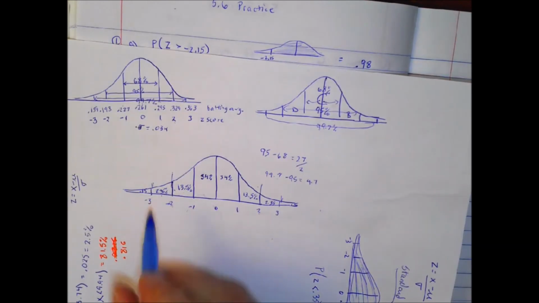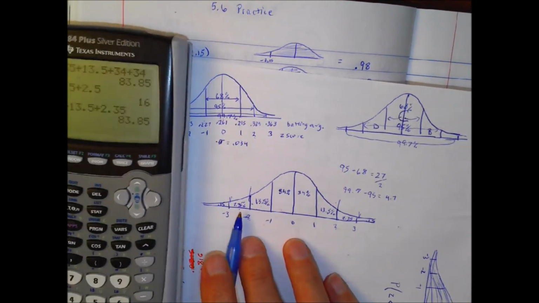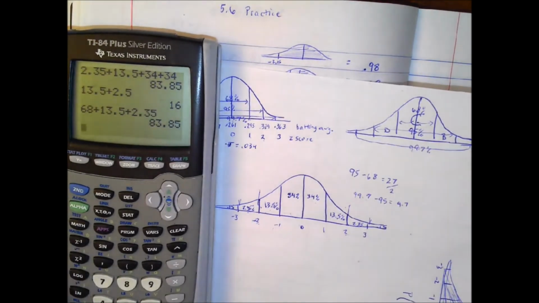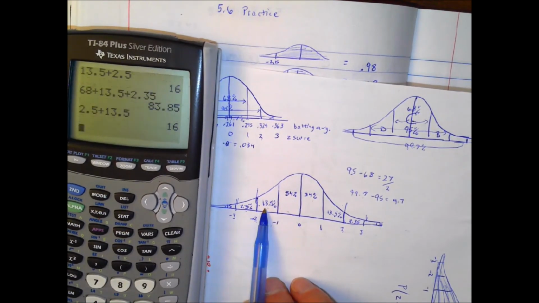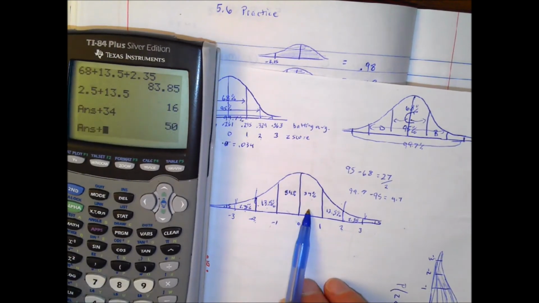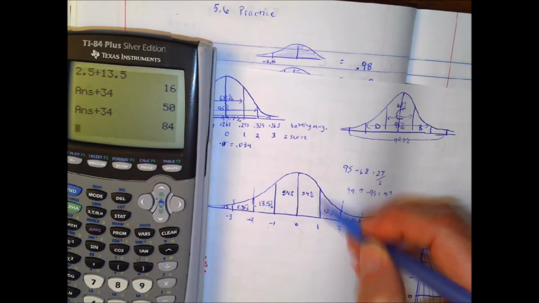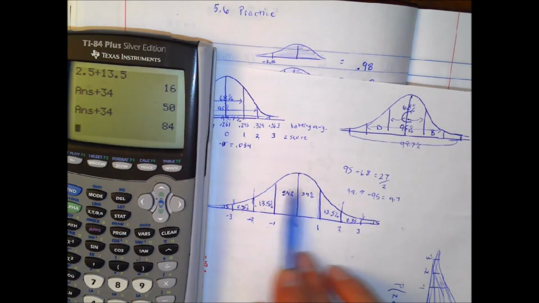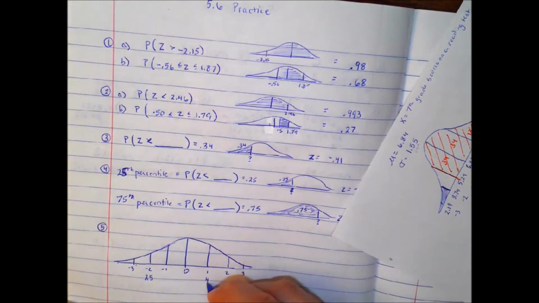Okay, so if I add 2.5% in here, I'll give you a visual here. 2.5 plus this 13.5, not up to 84%, right? Plus 34, still not there. Plus 34, now I'm up to 84%, right? So this point right here would have 84% below it. So I know that 84% of them scored below a 40. So there's my 40.